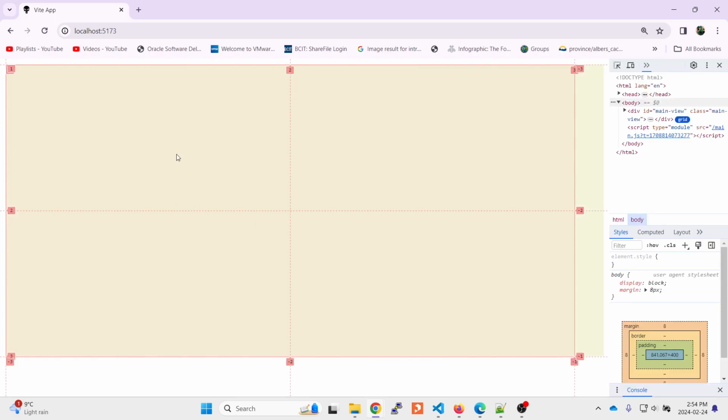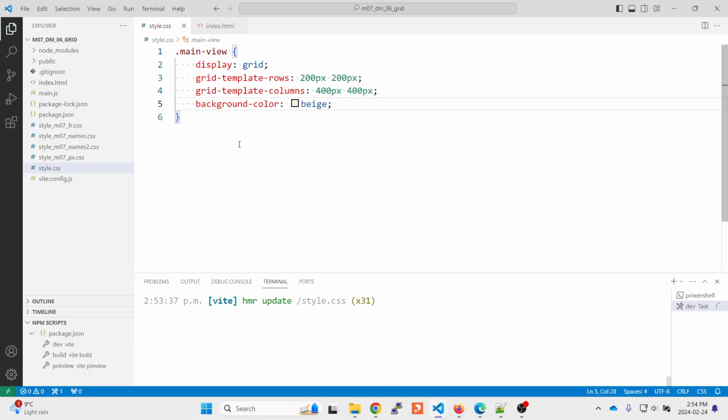So I have two columns. The concept eventually is that I want to have the map take up this big chunk. I want to have the chart up here and the KPI down here. That will restrict those components that I drop in. So I need to add a little bit more cascading style sheets stuff for that to happen. I need to then start setting sizes on that.